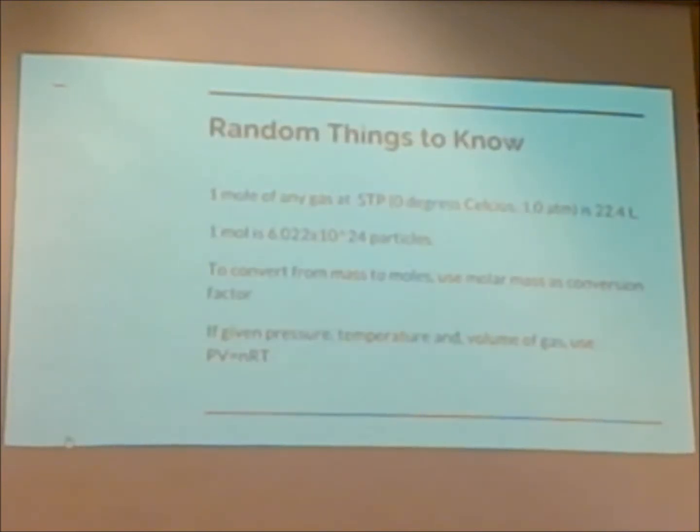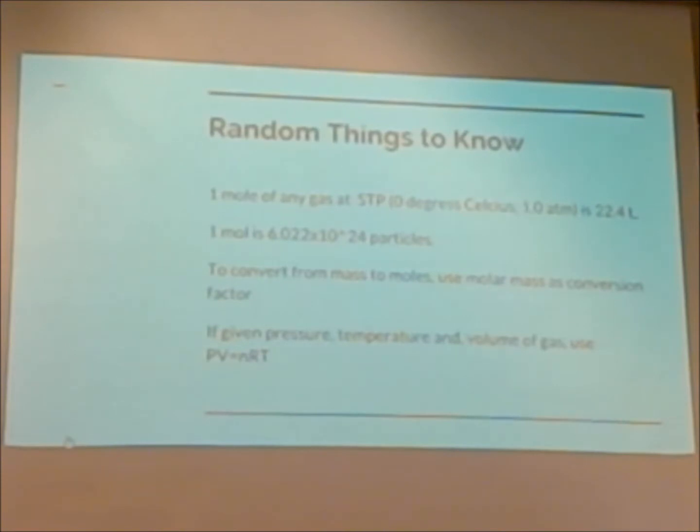Okay, so this is basically basic stoichiometry. This is what you need to know now: first of all, we convert to moles, then use the ratios given to us in the reaction to convert from mole to mole, and then go from whatever we're given to whatever we want. There are also some random things that I just put in there.